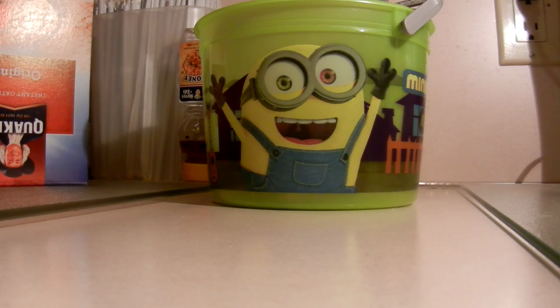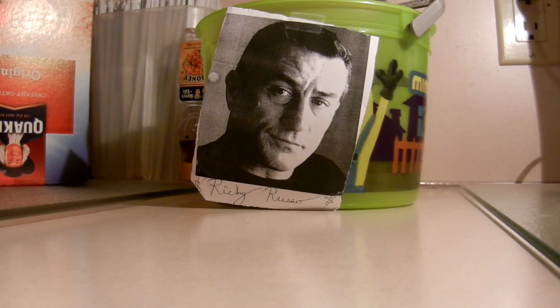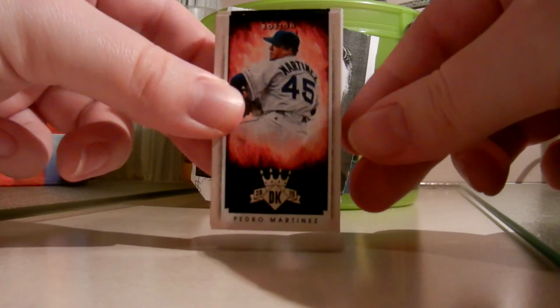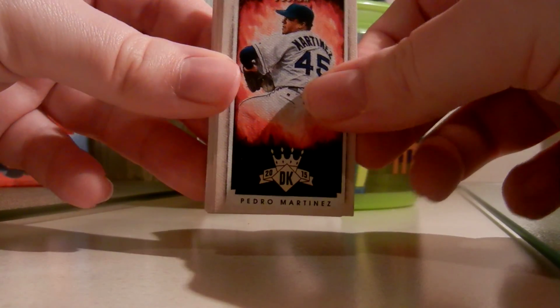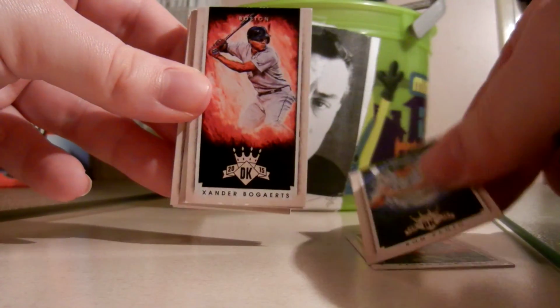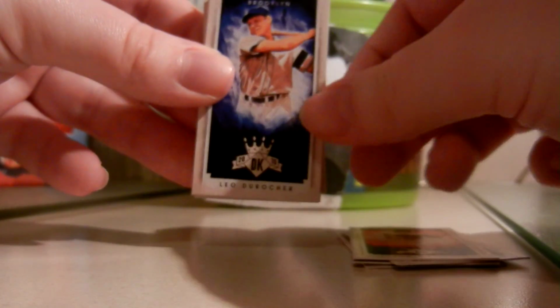Greatly appreciate it. And speaking of Ricky, he also sent me another little package here. I think this was for a contest that he had. Ricky's always doing a contest, so we all know that. And this was for some tobacco minis. I know my good friend on here, Anthony Funky Diabetic 1, loves tobacco minis. So I might forward these minis to him because he collects minis. But it's a whole bunch of minis of some current players and some old timers.